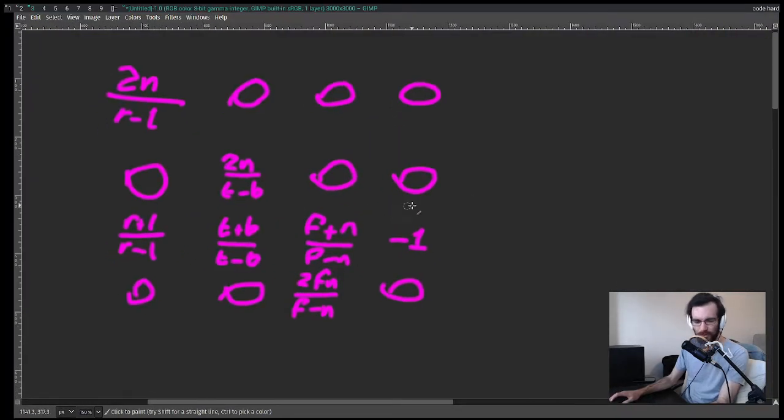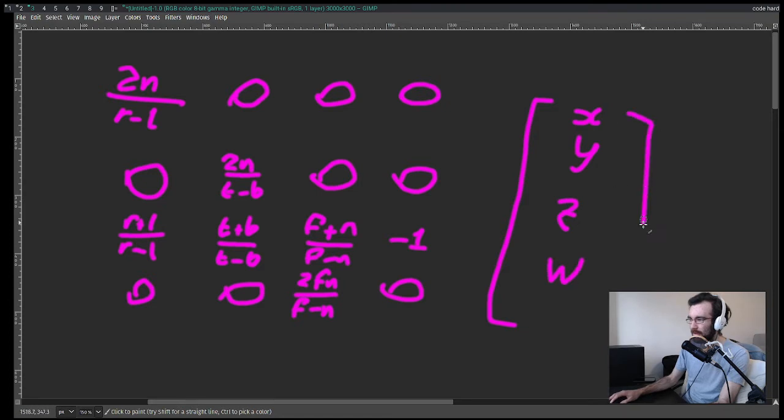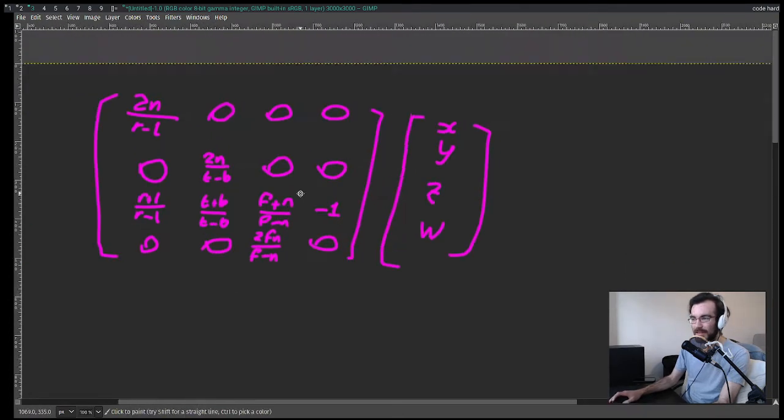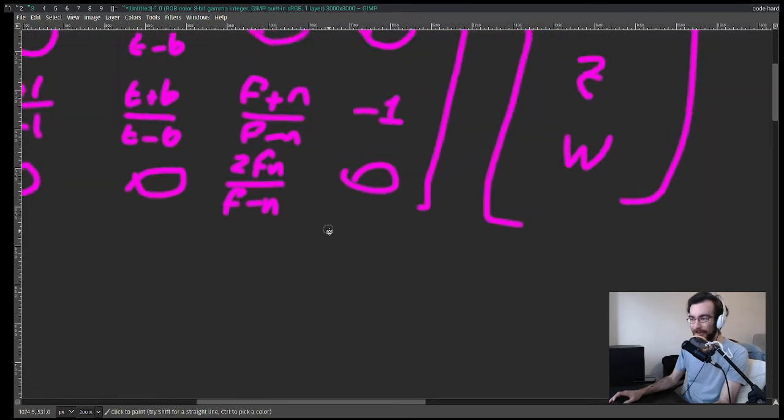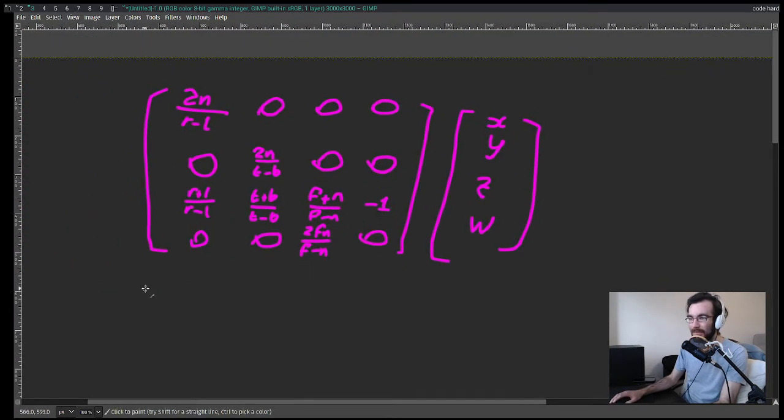So what does this do to a vector, right? So if we have x, y, z, w, and this is our matrix, this is going to give us, oh god, am I really going to do this by hand? I haven't done this for quite a while. It's been a long time since I've done linear algebra, let alone live on a stream. So this gives us x multiplied by this, row by a column, row by a column. So this is an interesting row, right?